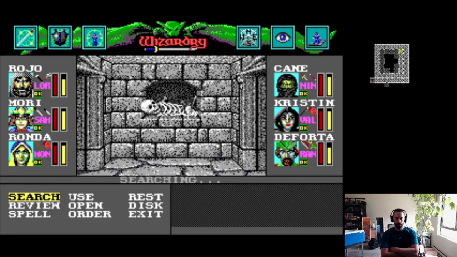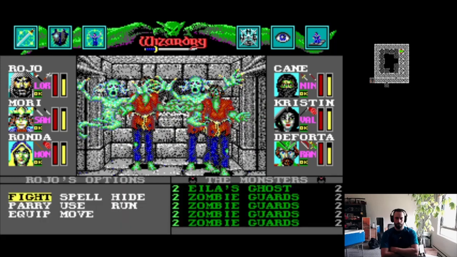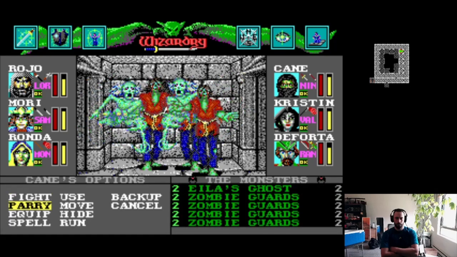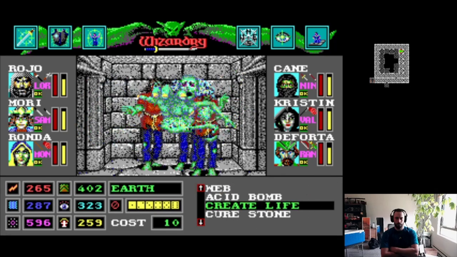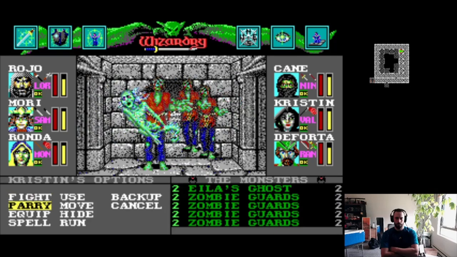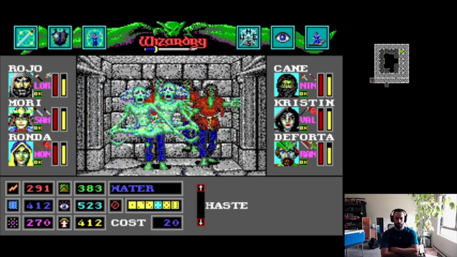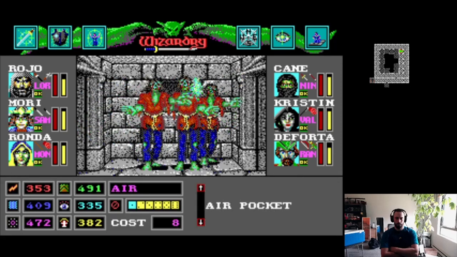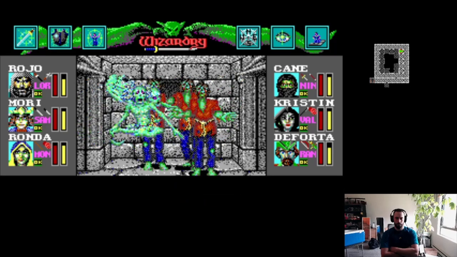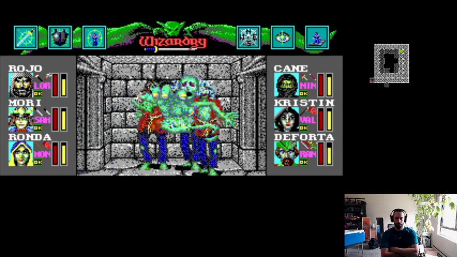And one more time. Kane detected something, and now we disturb the bones. Which is a shame, because 7 pixies is a good call-up. Okay, so we get the silence. Do we get both? We got both. Good. Pyro guy is nice. Air pocket is up. Bless is up. Haste is up.